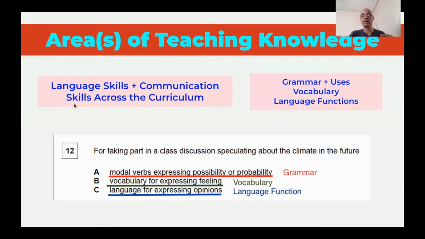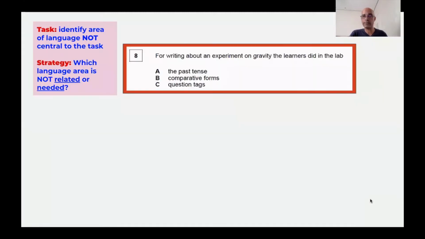So we have the grammar and the uses of grammar plus the vocabulary falling under language skills, and the language functions falling under communication skills. So I hope this has been enough to give you a better idea of what this question is focusing on and what we need to study or maybe go over to be able to answer these questions effectively. Let's jump right into it.